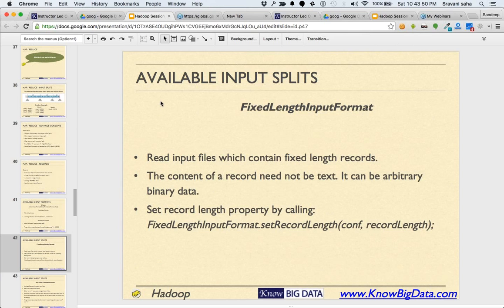Next is the fixed length input format, which contains fixed length records. Sometimes when you're dealing with binary data, such as your MP3 music or tar files, they have fixed length records.